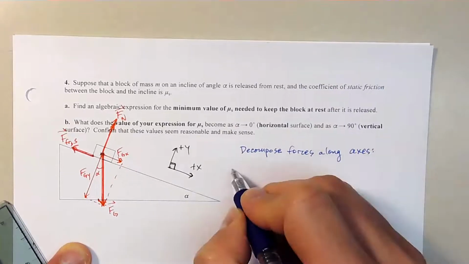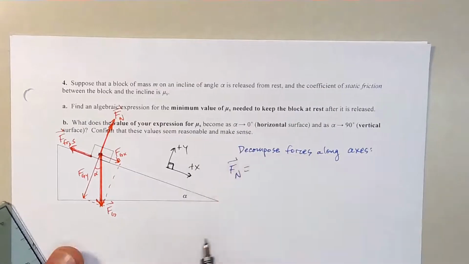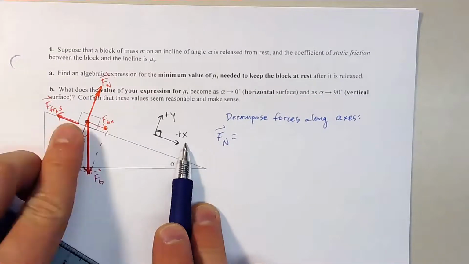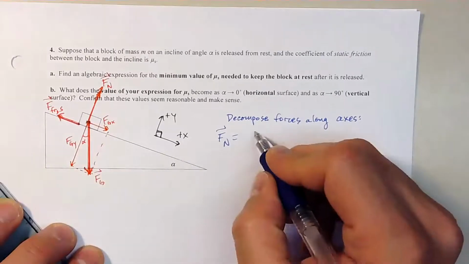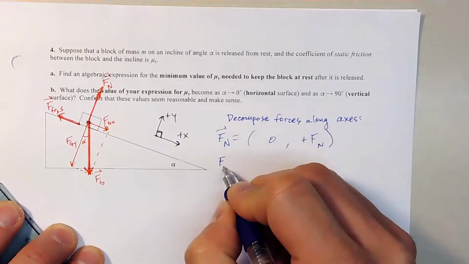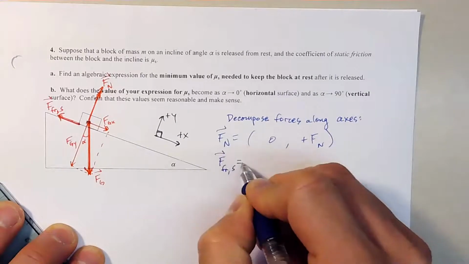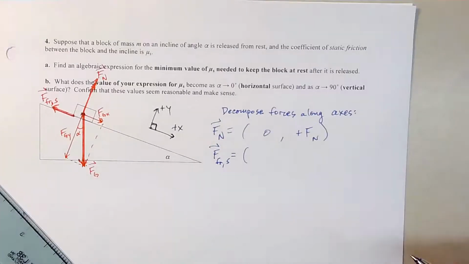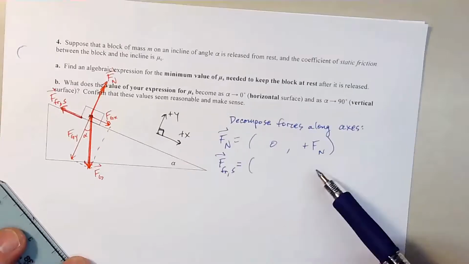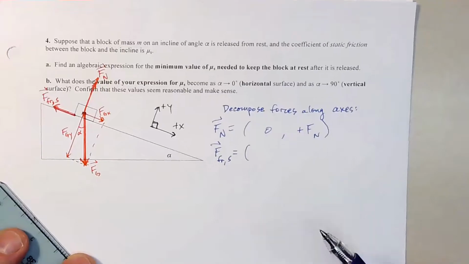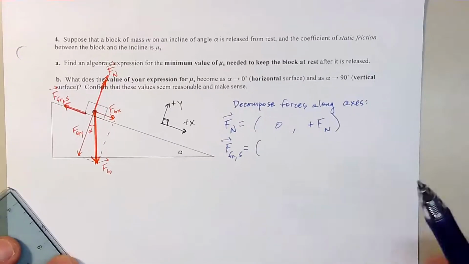And I'll just write them out really fast. By inspection, I can see that the normal force has no x component, and its entire magnitude is in the y component direction. Static friction. Now, normally, we wouldn't know how large a static friction should be. It would be an unknown quantity, right? We would leave it as an unknown, F sub S, and it might be something that we might have to solve for if it's not given to us.